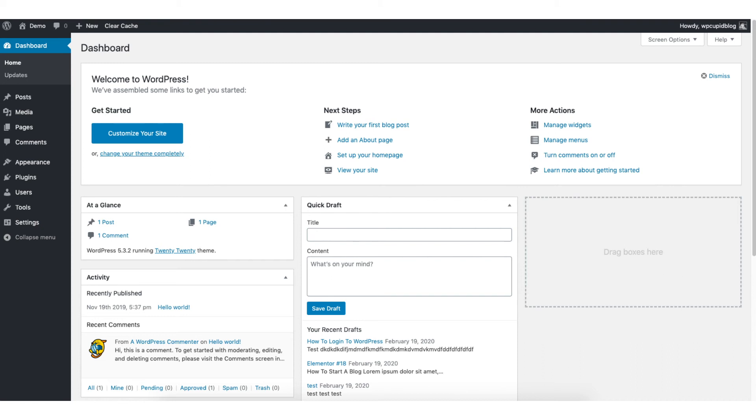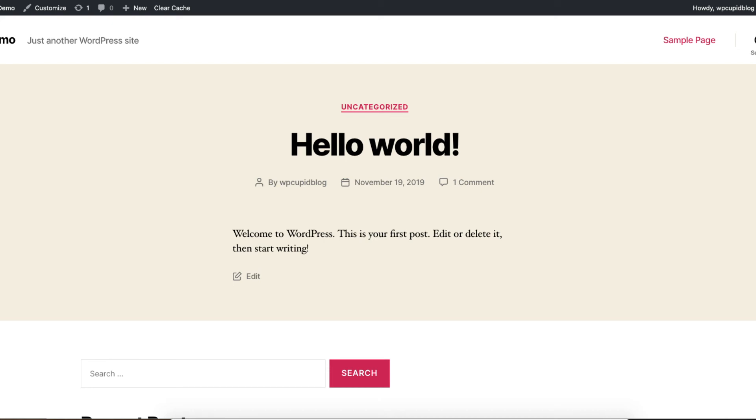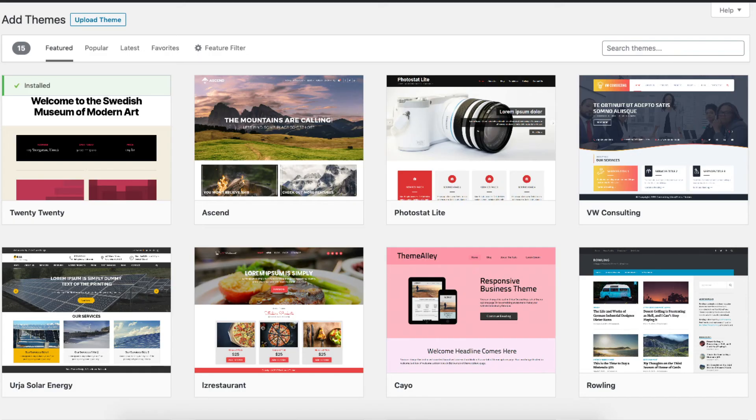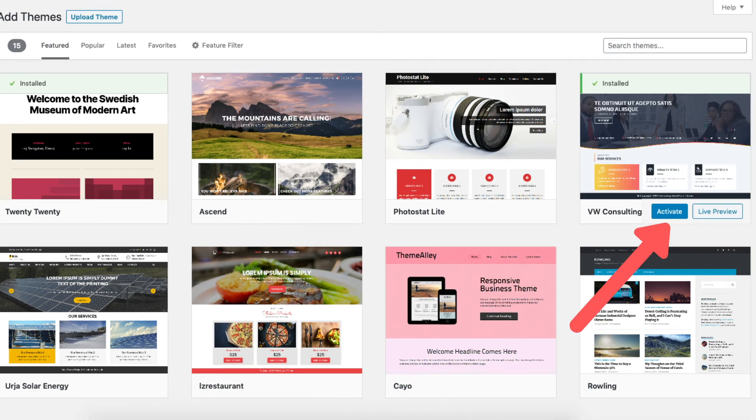Let's get to know WordPress a bit. In the top left of the WordPress dashboard you'll see the house icon with your site name. Hover over it and click 'visit site' to view your site. It will be using the WordPress default theme so it'll look pretty basic at first. To pick a theme, find the appearance tab on the far left — this is where you can change or switch your theme. Select themes when you hover over appearance and it will showcase free WordPress themes. Select 'most popular' to see the most popular ones, then hover over a theme and click activate.